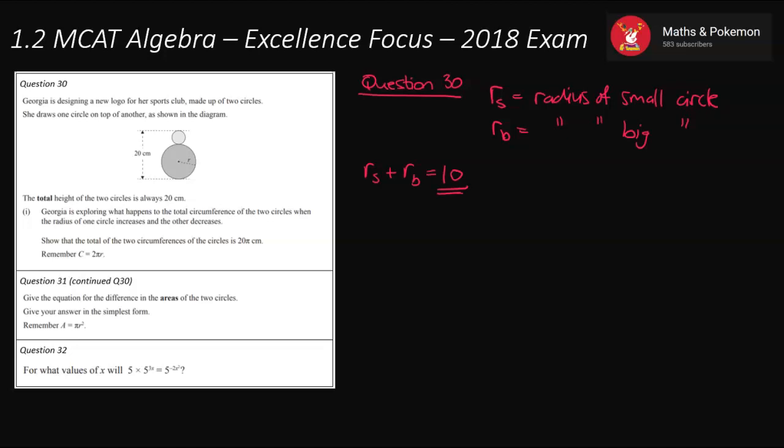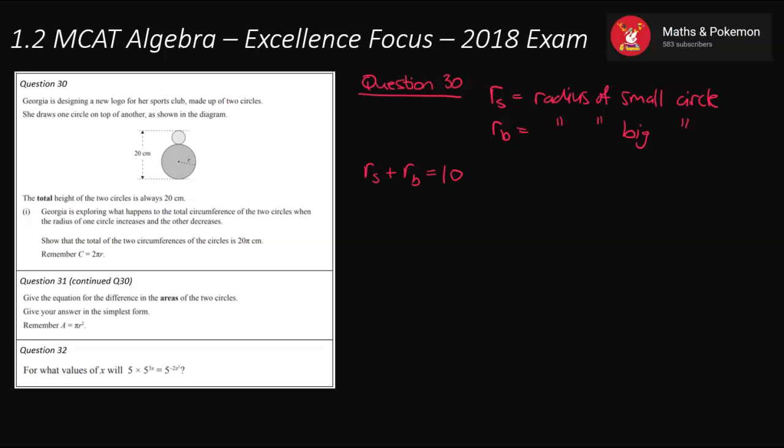And I just want to note here, I think a lot of people would have written 20 centimeters from the question, but just a reminder, that 20 comprises the 2 diameters added together. So half of that 20 will be the 2 radiuses, which is why we go from 20 to 10.